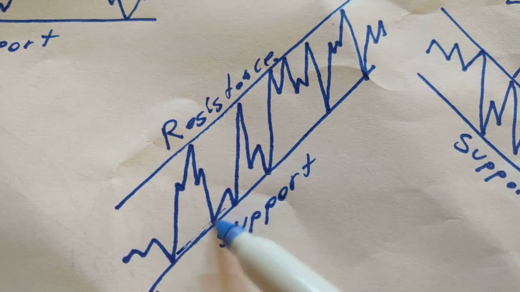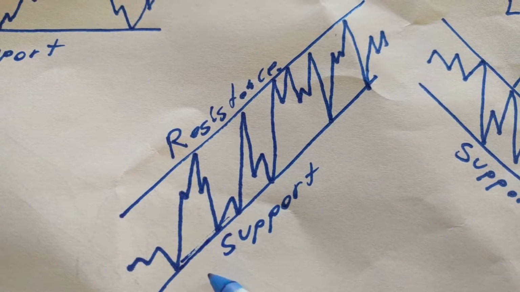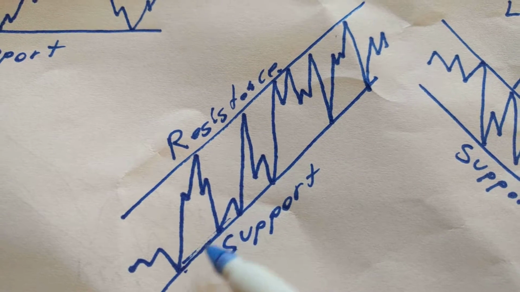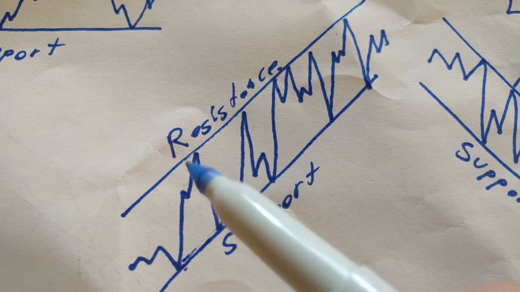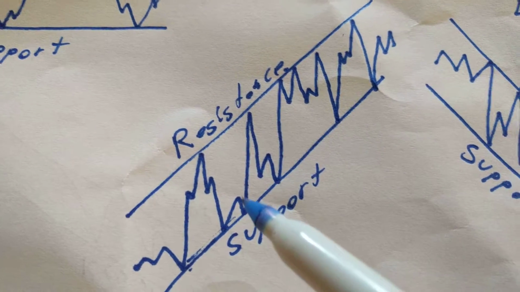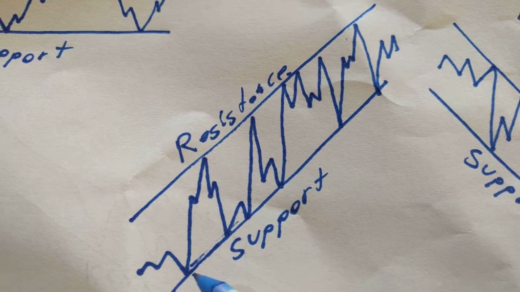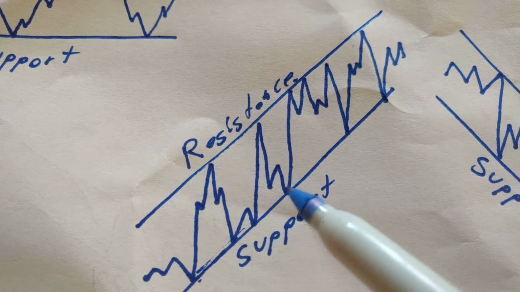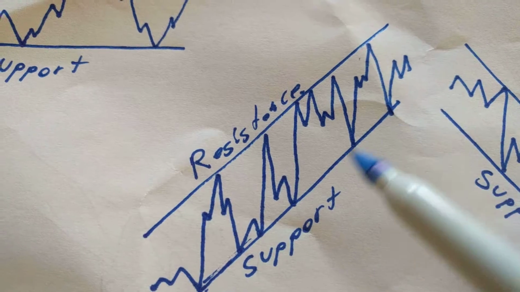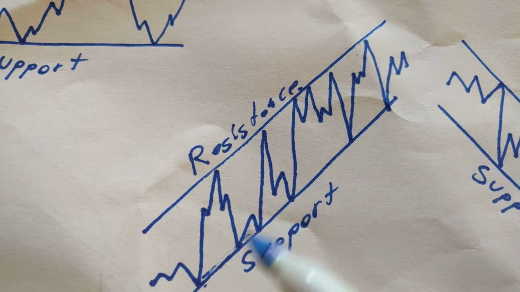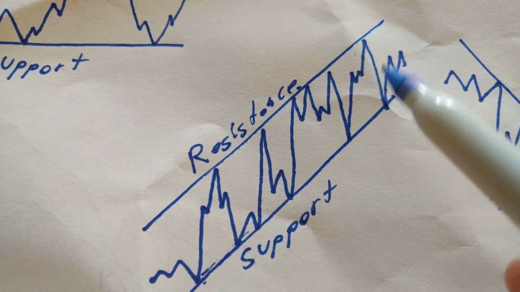Where you see these two lines right between here and here, you can basically draw a flat line and connect the dots and extend those dots out. If the stock hits that again, that's usually going to be considered your support line. So this is support: 1, 2, 3, 4, 5, 6. You can tell this is a very strong support line, which it hasn't broken through.